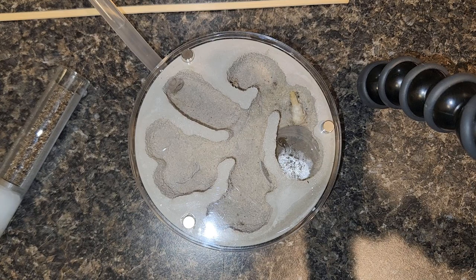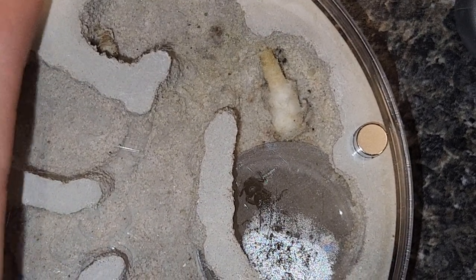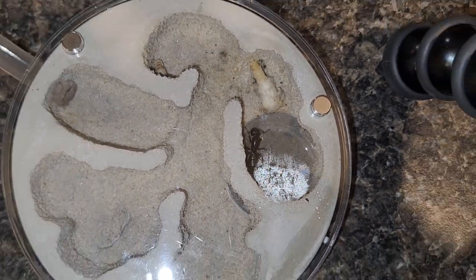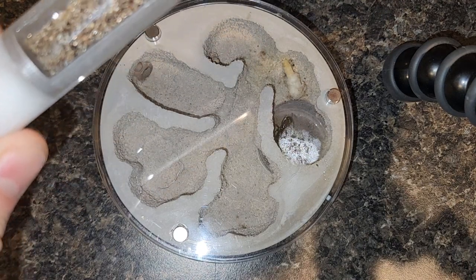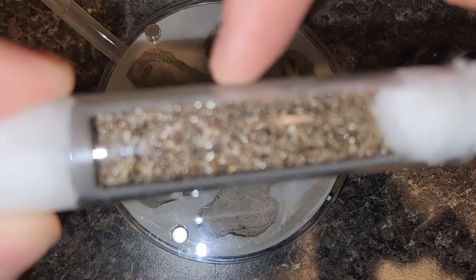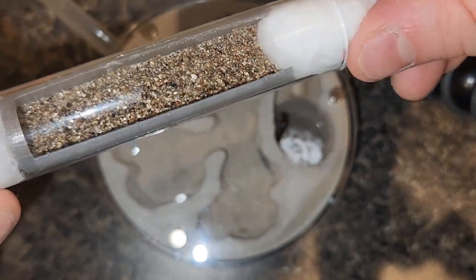She does have one little larva in here underneath her, which I'll show in a moment, but the main thing is to get her inside and get her safe and secure. Get your cotton ball prepped because once she's in the tube we need to plug the tube. Make sure there's plenty of room for the cotton to go in. A little extra liquid won't hurt her — we don't want to drown her, but with the substrate inside the tube she should be fine. It keeps her off the slick walls so she can't flip over and drown.